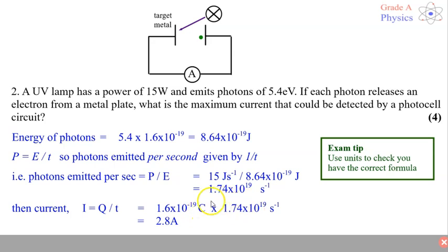And if I multiply these two numbers together, then I'll get coulombs per second, which is amps. I'll also get a sensible number of currents. 2.8 sounds about right. So again, it's the only sensible way to combine these two numbers, which will give me a current. So this is quite a difficult question. Mathematically, there are only 3 relatively straightforward calculations, but we need to be confident how to combine these numbers together in order to give us Q over T, coulombs per second, which is amps.